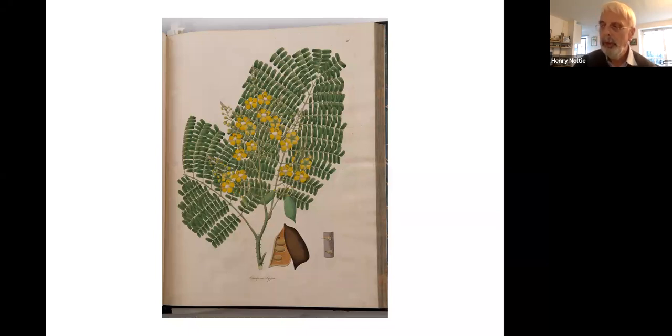Hope's pupil Roxburgh went to Madras in 1776, and following James Kerr, employed artists to make illustrations to supplement his written descriptions. This continued after his transfer as superintendent of Calcutta Botanic Garden in 1793, and he eventually had drawings of some 2,500 Indian species. One of the sets of drawings was sent to London, from which Sir Joseph Banks supervised the engraving and printing of 300 of them, between 1795 and 1820, in 3 sumptuous double elephant volumes.